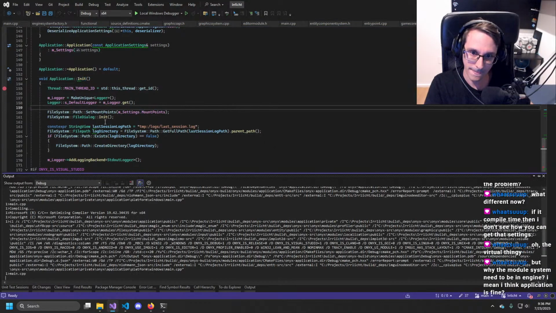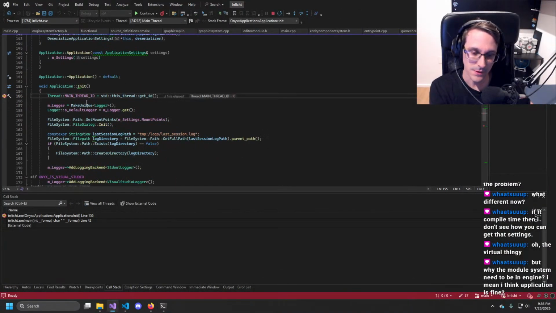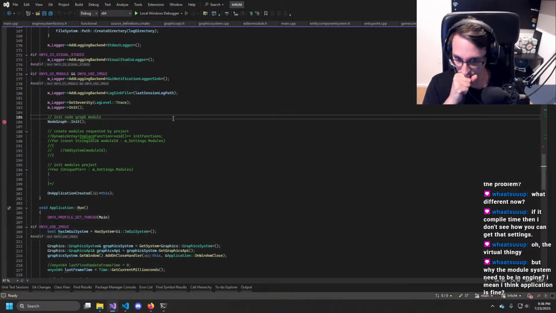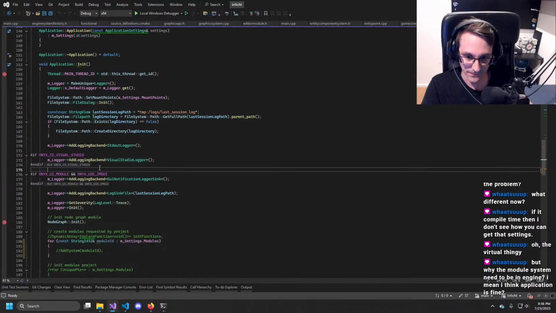Init car. Then we are here, perfect. Then we go here and we don't do anything here yet. So what we need to do now is add the systems.